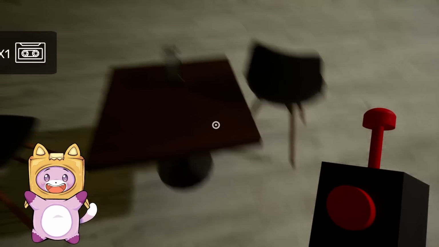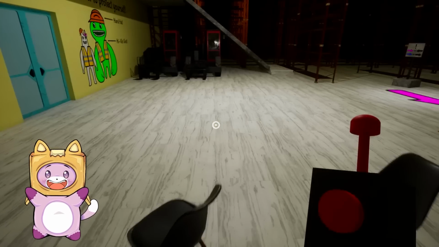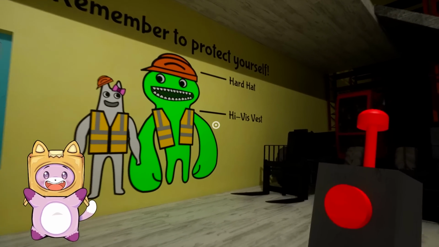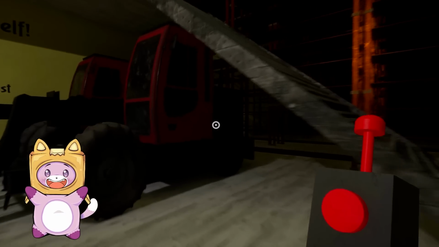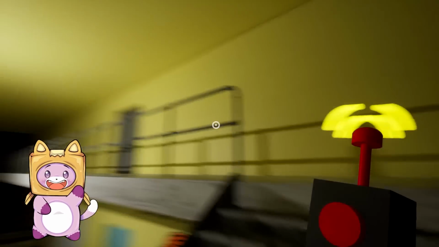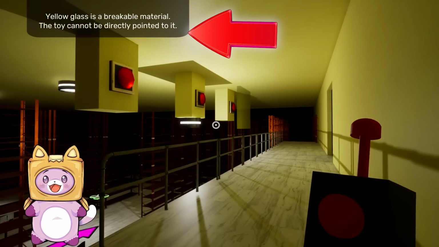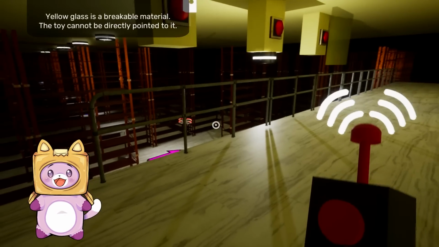Hey, look! We got something really cool! A tape. You think we can play it here? I guess not. Remember to protect yourself, hard hat and high-vis vest. Can we have one? Do we have one that we can put on? Whoa! I thought I saw someone here. That was really scary for a second. Hey, John. What did I put you here? Yellow glass is a breakable material. The toy cannot be pointed directly at it.